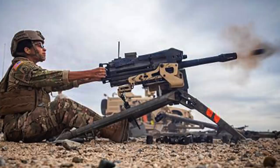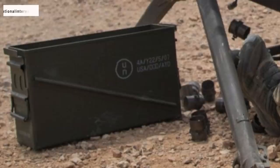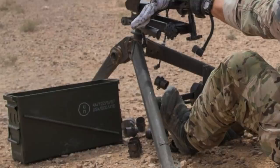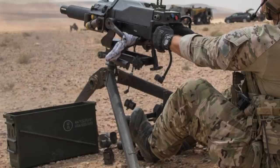The primary ammunition is the high-explosive dual-purpose M430 grenade. On impact, the grenade can kill anyone within a radius of 5 meters and wound them within a radius of 15 meters. It can also punch through 2 inches of rolled homogenous armor with a direct hit, which means it can penetrate most infantry fighting vehicles and armored personnel carriers. It is especially effective when used against enemy infantry formations. The ammunition comes in cans that hold a 32 or 48 grenade belt, weighing 42 and 60 lbs respectively.